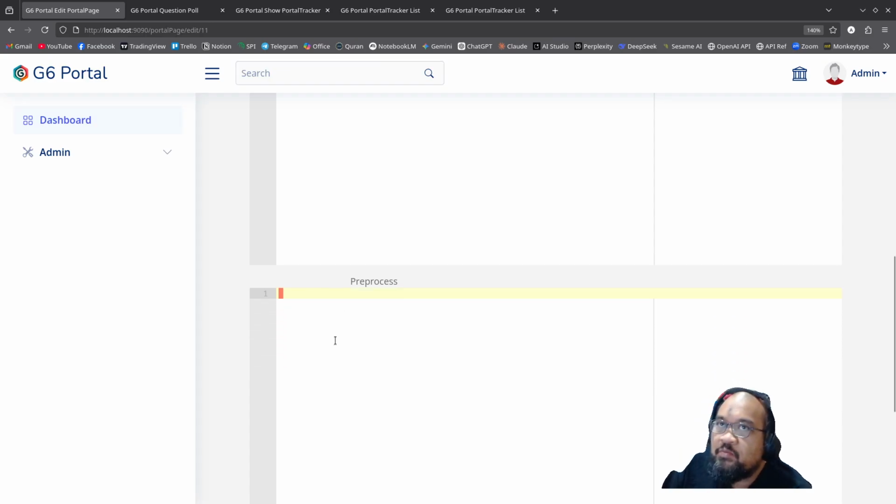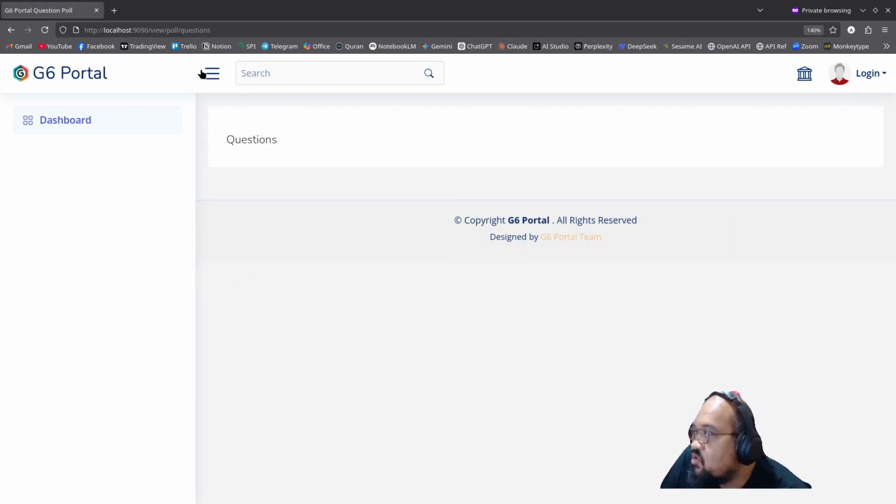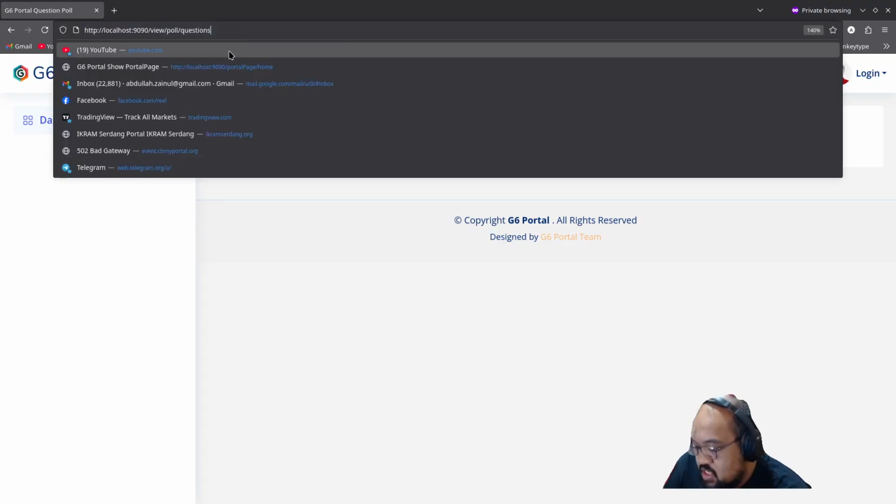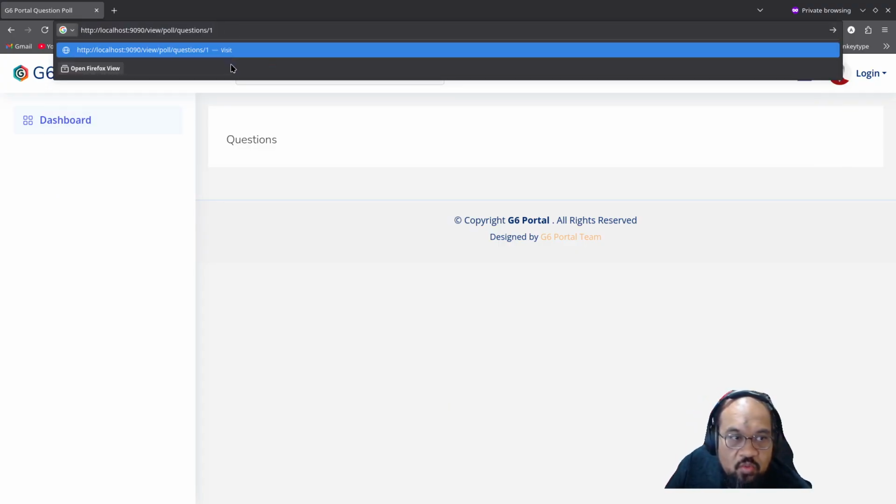In pre-process, what we're going to do here is check whether the user actually has a first argument in the URL. For example, now question/1. /1 would be the first argument, right?